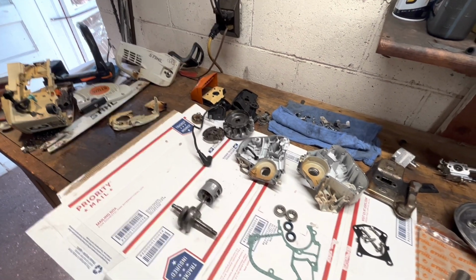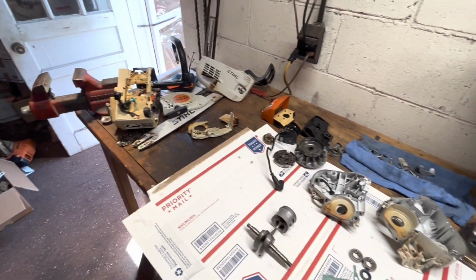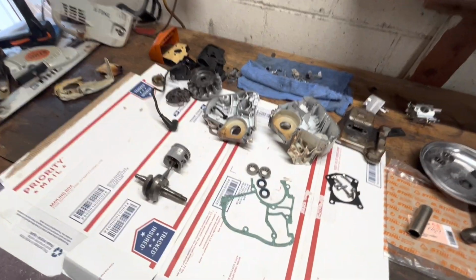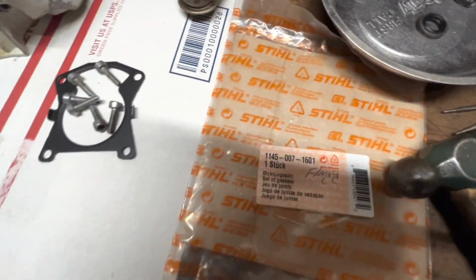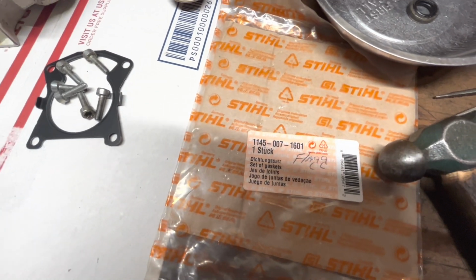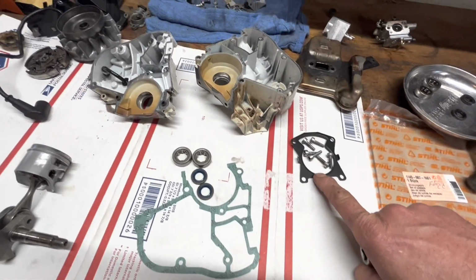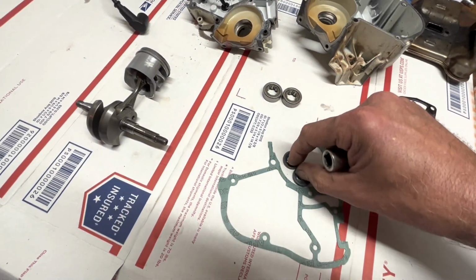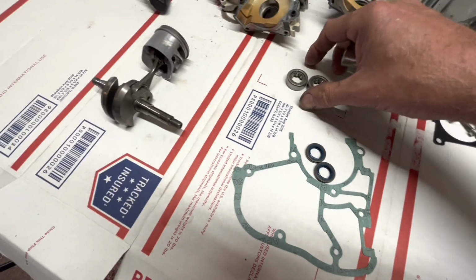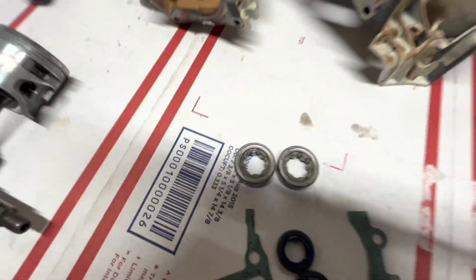All right, it's time to turn this table full of parts into a saw. At the OEM gasket and seal kit, that's going to give you a base gasket, a case gasket, and two oil seals. You'll have to purchase the bearings separately.